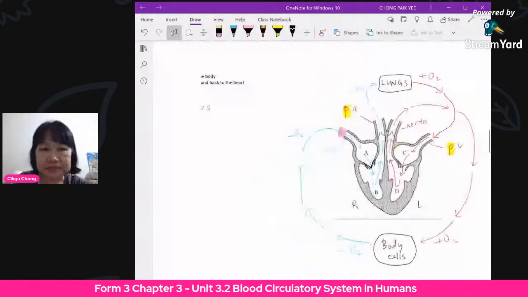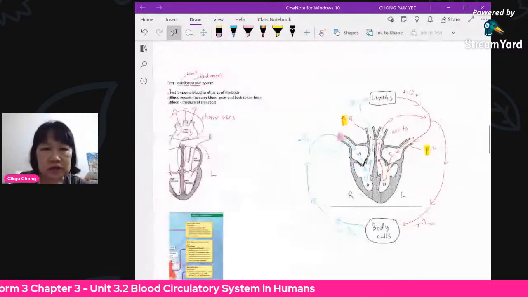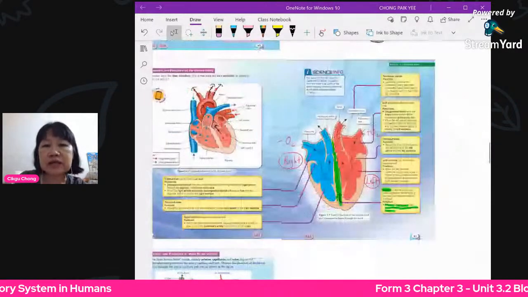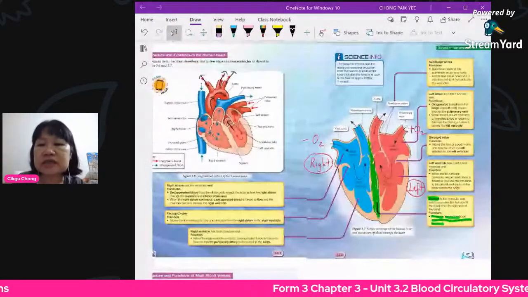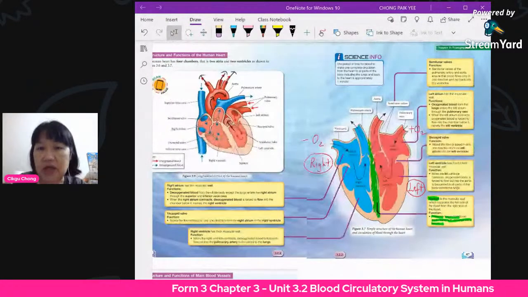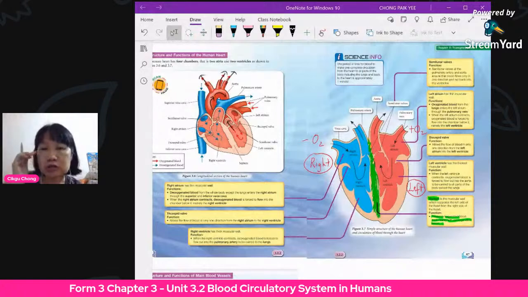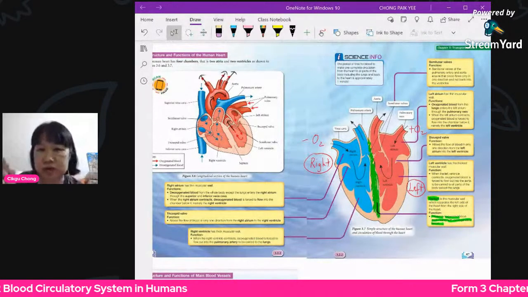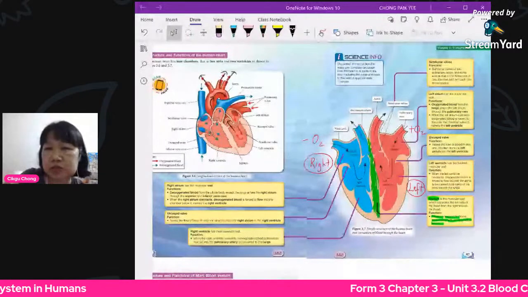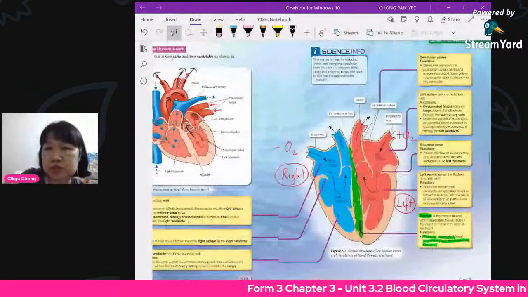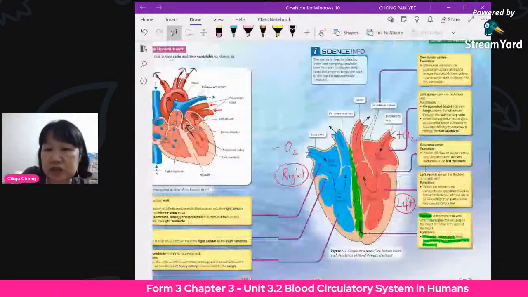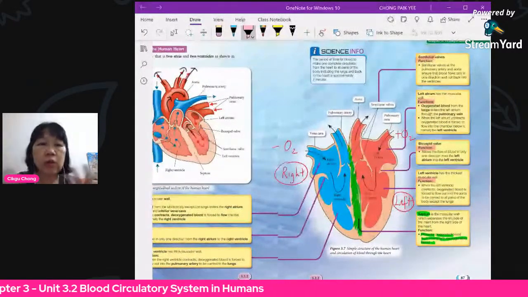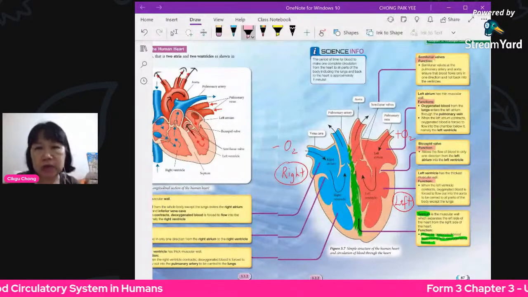Now, next one, a little bit more. So, the next part here, this one you just have to read. I've already explained here. Please go to the textbook page 86, 87. Please read through because you may not know how to write. You understand, but you don't know how to write if you don't see the words. Please read through all this. Okay, so the explanation I've already done just now. So what does it do? What is the function? Please remember to see the function of each part. 它的功能, function means what is its job? Why you must have that one? Okay, this is called a function.